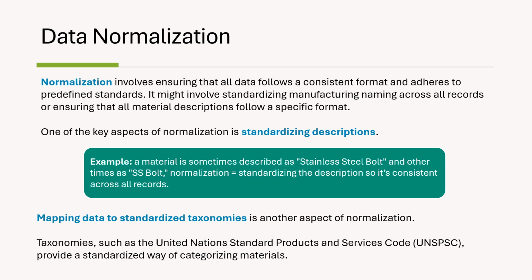Taxonomies, such as the United Nations Standard Products and Services Code, provide a standardized way of categorizing materials. By mapping your MRO data to these taxonomies, you ensure that it's consistent not only within your organization, but also with industry standards. This can be particularly important if you're working with suppliers or customers who also use these standards.